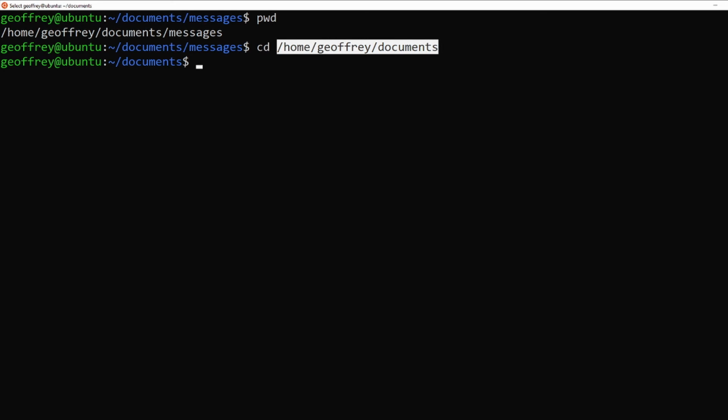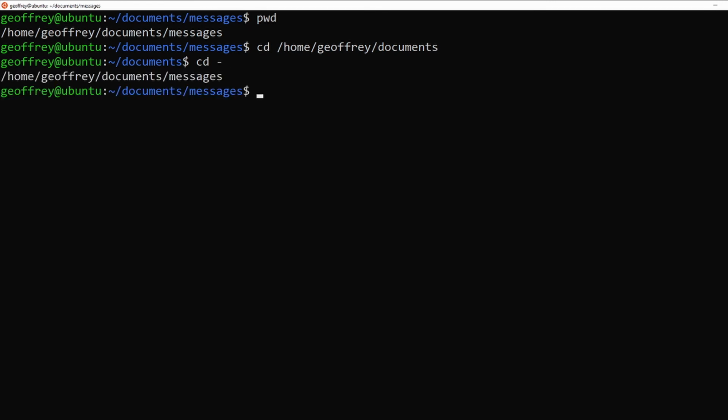Before we see an example of that, we need to return to the previous working directory first. This is a perfect opportunity to use a shortcut that returns us to the previous working directory regardless of our current location in the file system. So, if you ever find yourself needing to return to the previous directory, then pass a hyphen to the cd command, like so.